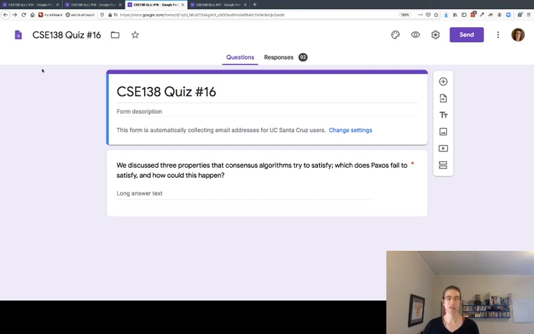It could happen if you have dueling proposers. So we saw an example of this last time, but you could have a situation where two proposers keep on proposing higher and higher proposal numbers, but they're never able to get a majority of acceptors to actually accept a value that they're proposing. So that can happen under Paxos. And that's what we were looking for there.